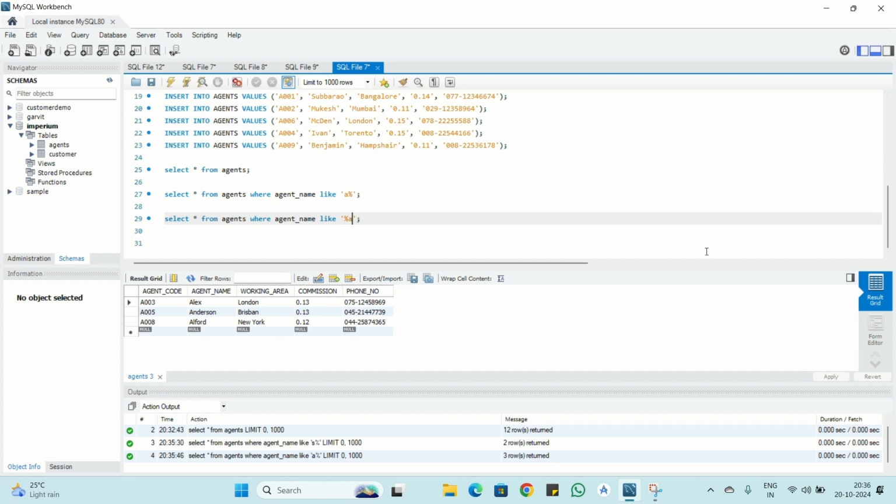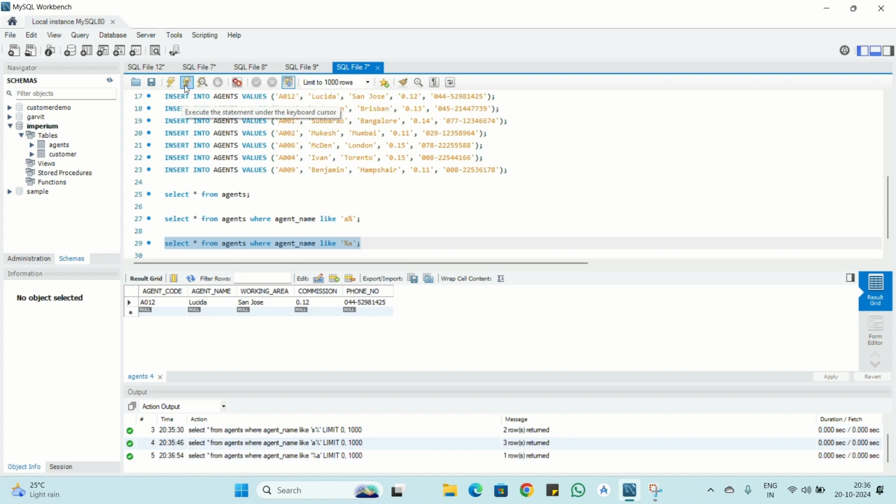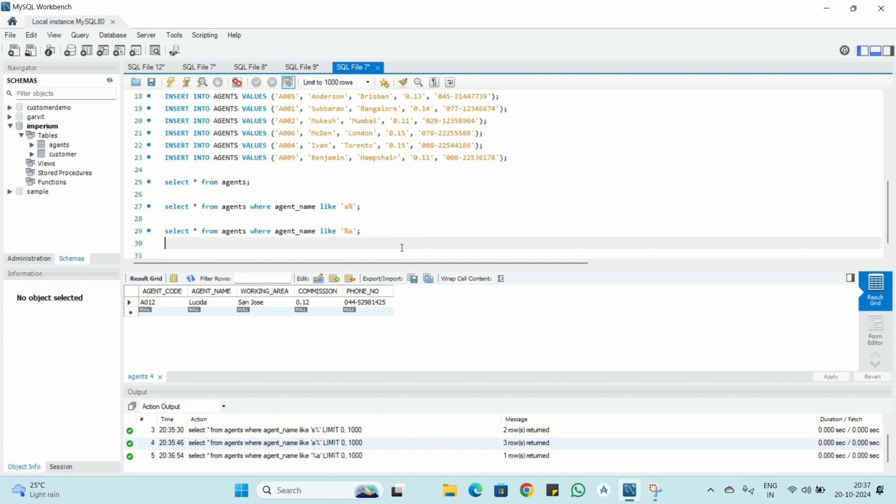So we will write like percent a. First we wrote a percent, now we have percent a for the names of the agents which are ending with the letter A. So now we get Lucida, which is an agent whose name ends with an A. So this is the second operation of the like operator.